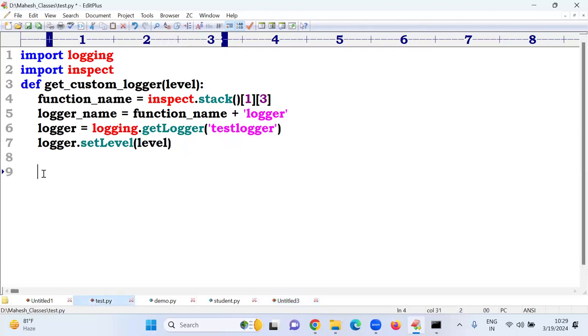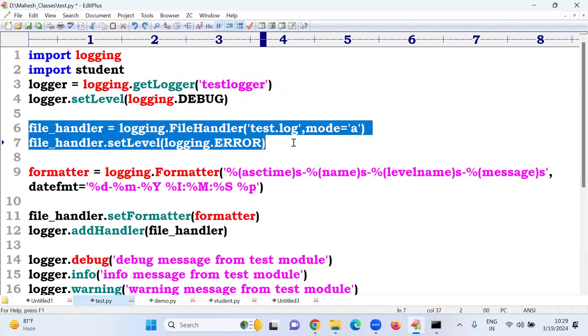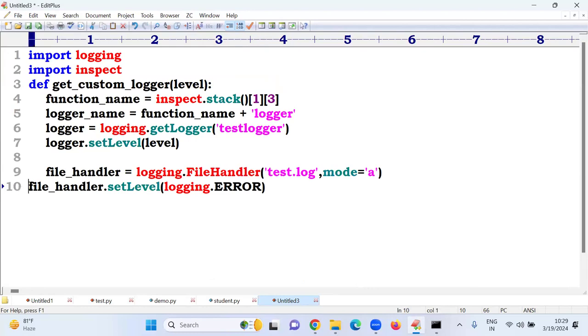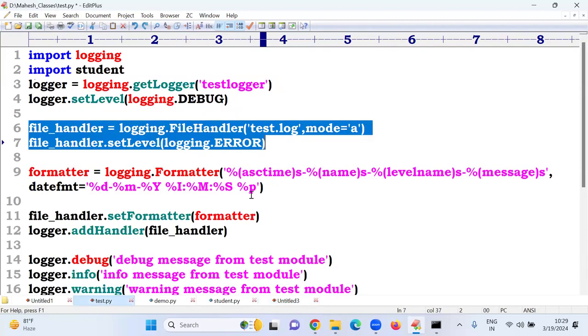Next, the file handler. The file handler is common. Next, this one I have to pass: the level we can pass, abc.log, append mode, and the formatter object.